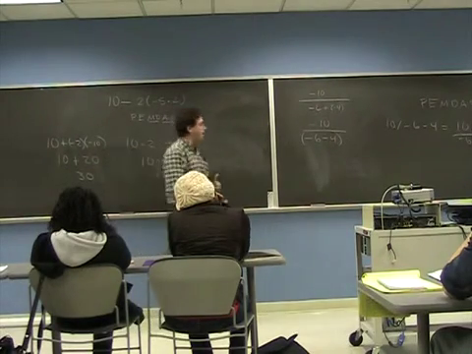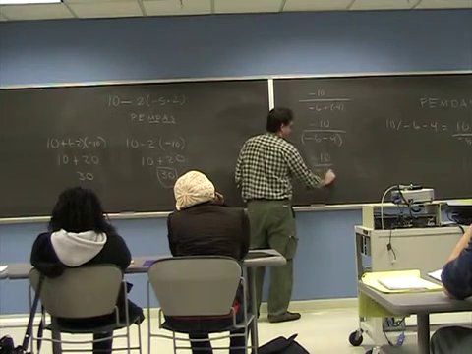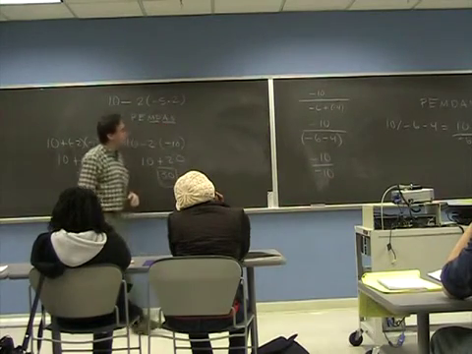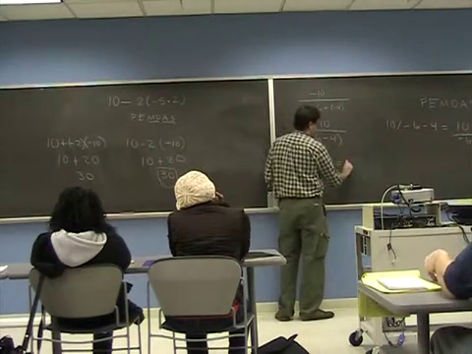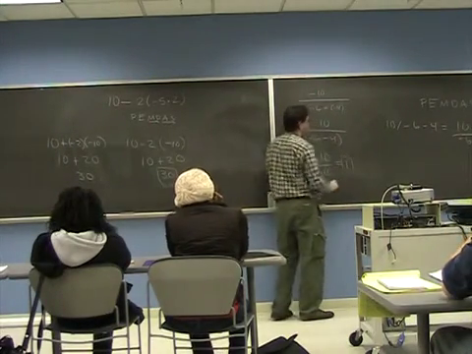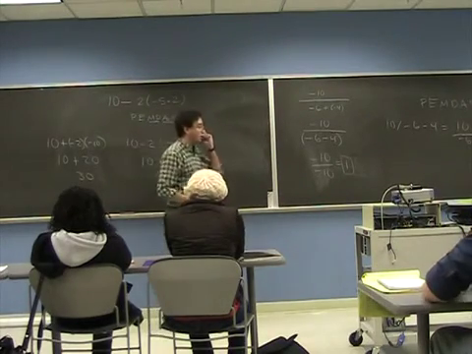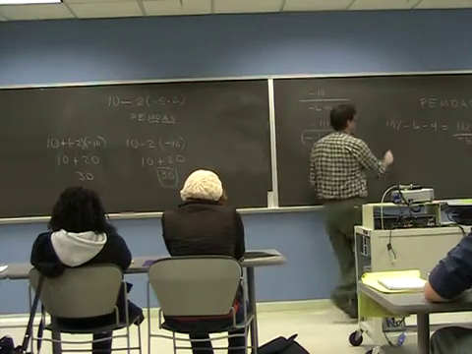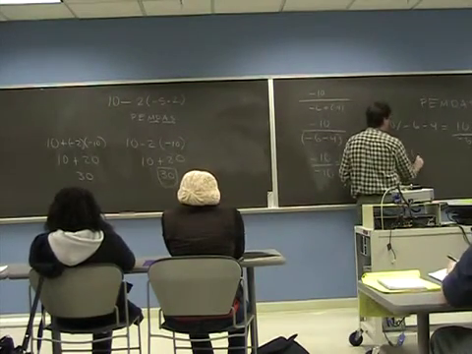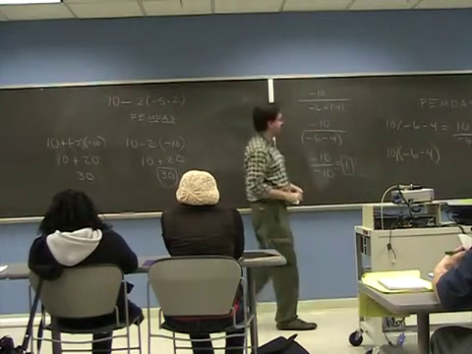So let's see. The bottom will simplify to what? Yeah, that'll be -10. So I'll get -10 divided by -10, and that'll be 1. Okay. So again, just be careful when you're using your calculator. Depending on how you write it or enter it, you may be entering something different from what you mean to enter. So if you're going to do this on your calculator, make sure you put the bottom in parentheses, and then that should give you the right answer.